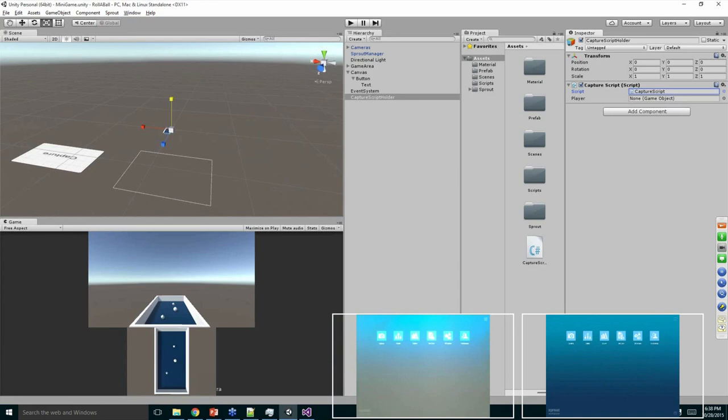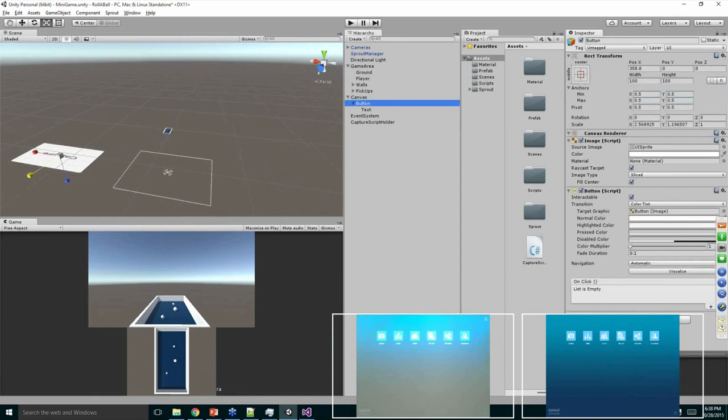As you could see inside my Unity ID, there's a player variable visible. I'm going to go to my game area and drag this player and assign my variable this player. Now the final thing that I need to do is assign that start capture to my button.